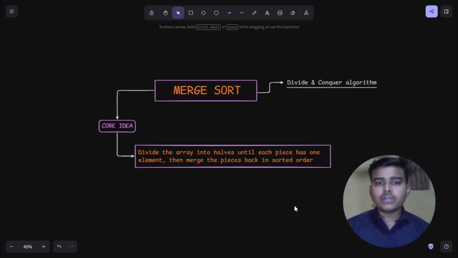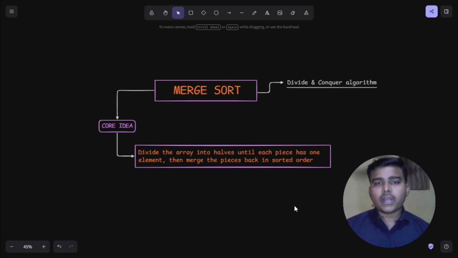And before going into it, firstly I will tell you the flow in which we are going to proceed in this video. So firstly, I will explain why we need the merge sort, because obviously if we are learning something, then what is the reason behind it? If we already have the other techniques, like insertion sort, bubble sort, selection sort, then why do we need the merge sort algorithm? So that I will discuss.